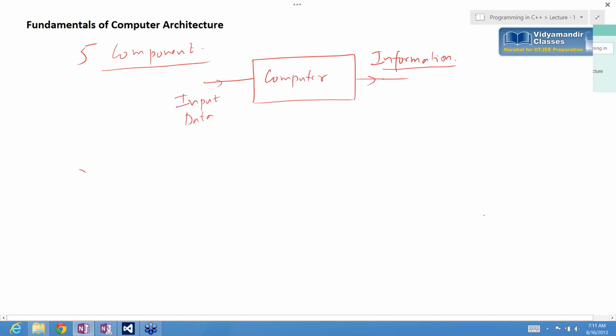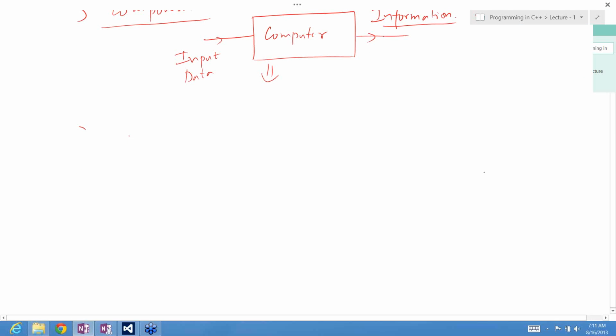So whatever application we write or whatever way we use a computer, it should generate some information that we can consume. That's what we expect from the computer. So all computers have this architecture where there are 5 elements. The first element is the input. There should be a way for a computer to take input from a user, and there is another element, output. There should be a way for a computer to show the information back to the user, and that is what we call output.